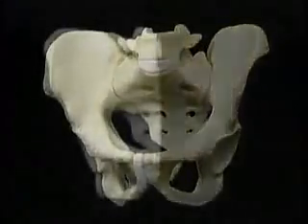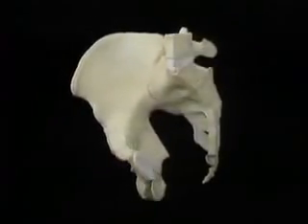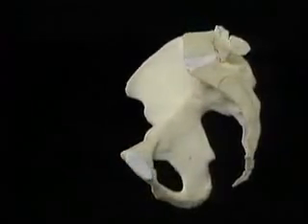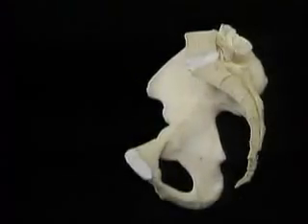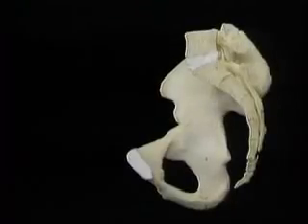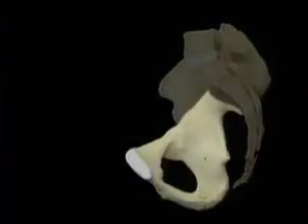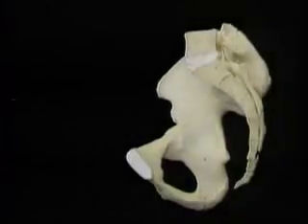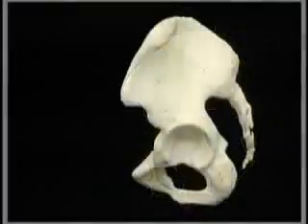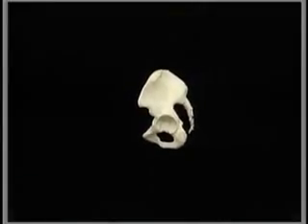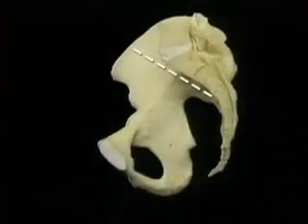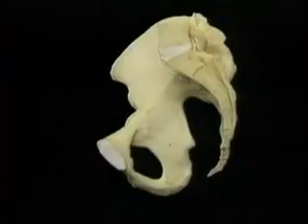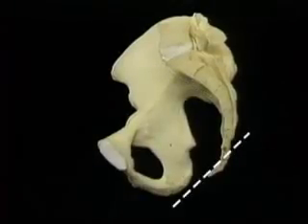We looked at the features of the upper part of the bony pelvis in the last section. The bones that contribute to the walls of the pelvic cavity are the sacrum and the coccyx behind, and the lower parts of the hip bone in front and at the side. We're looking at the bones in the position they occupy when we're standing upright. In the upright position, the surface of the upper part of the sacrum is angled at 30 degrees to the horizontal. The tip of the coccyx points forward at about 40 degrees.